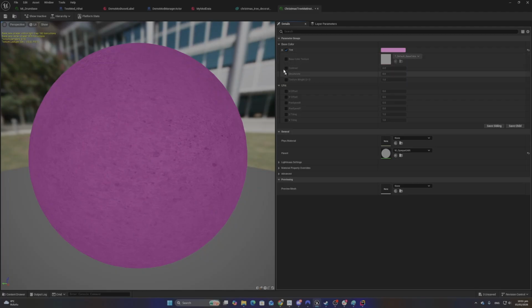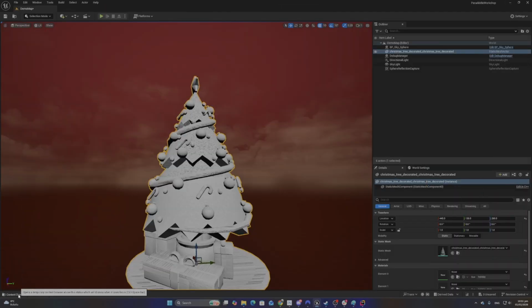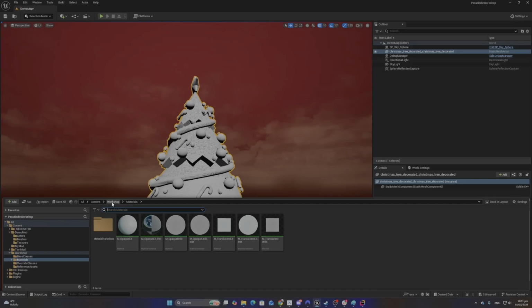So for the Christmas tree, we already have a texture atlas. It's not something I have created, it's Creative Commons 0. So it's a free asset that I found online for you for this demo.